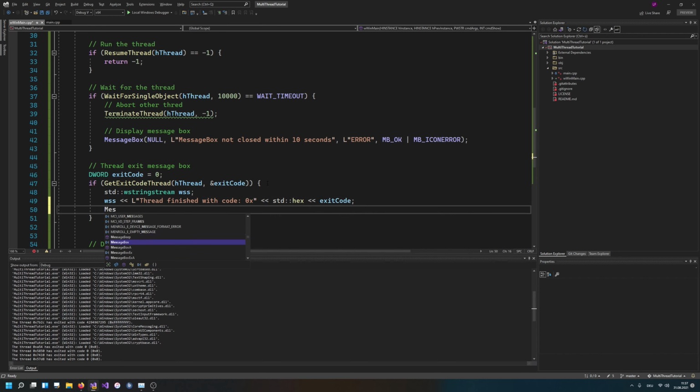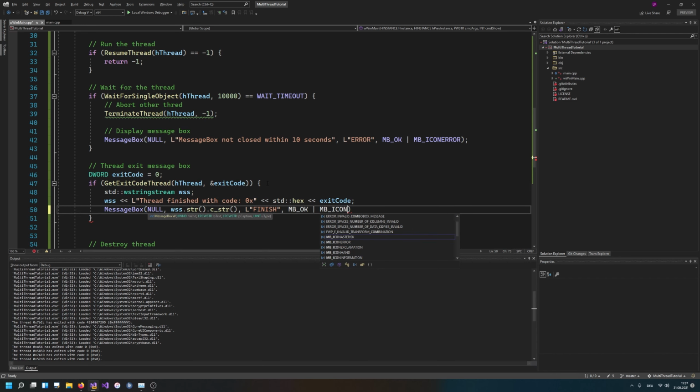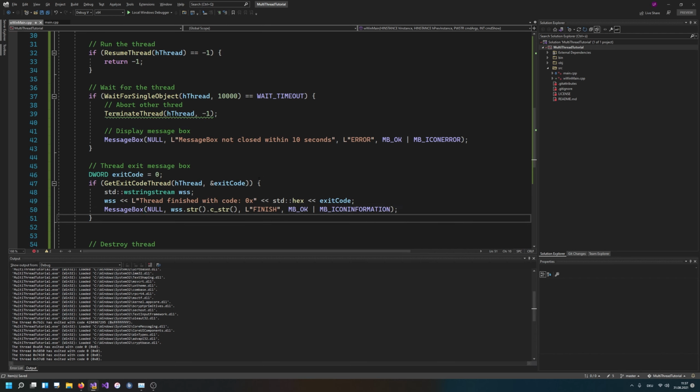Let's say a simple message box with no window, wide string stream, string c string, finish, and this is gonna be finish. I'm gonna say MB_OK, MB_ICONINFORMATION here again. Alright, we're just gonna catch the exit code of the thread again.